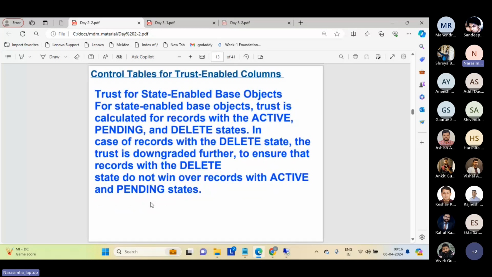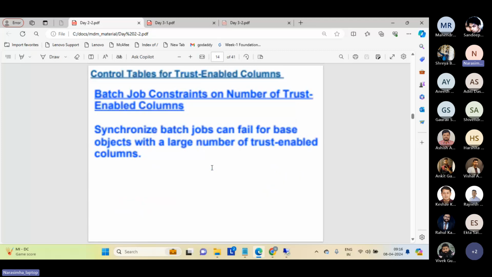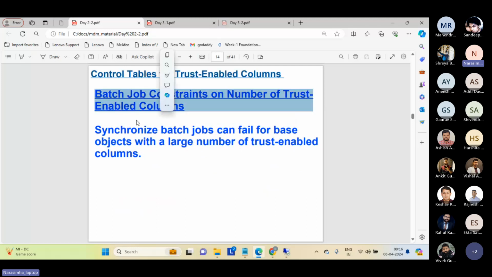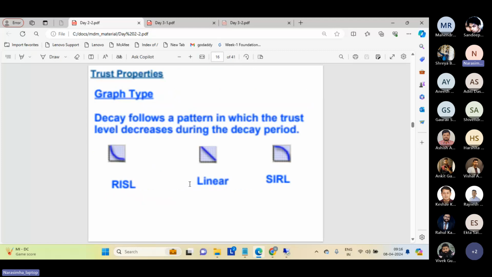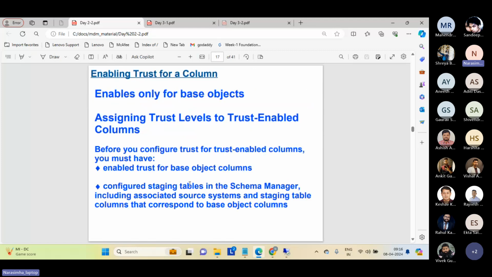Who does that? The steward. And for trust enabled columns, active state records will always win over pending and deleted. We know that. And too many columns we should not enable, or else the trust synchronous job will fail. We talked about it. Properties and graph type we also discussed.